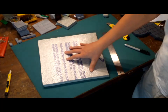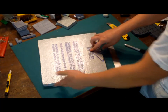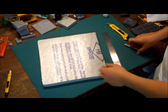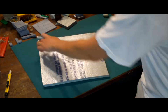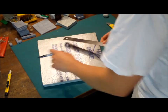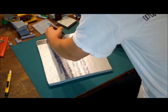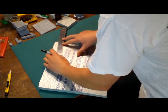So let's look at the piece of blue foam here, and I'll show you how this works. All right, so you see we have here our piece of blue foam on a cutting mat, and as you can see, it's about 1 foot by 1 foot. It's not straightly cut at all. It's a very rough cut, and that's not a big deal. We're going to start by measuring. We're going to make an L shape, so I'll go 6 inches on either side, and then we'll cut out the L shape. So I'm not going to be very exact about my measurements. I'm not going to worry about it. I'm just going to do it.